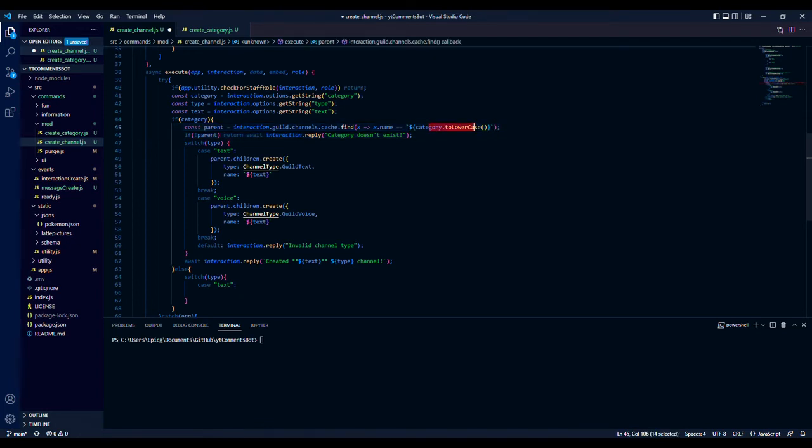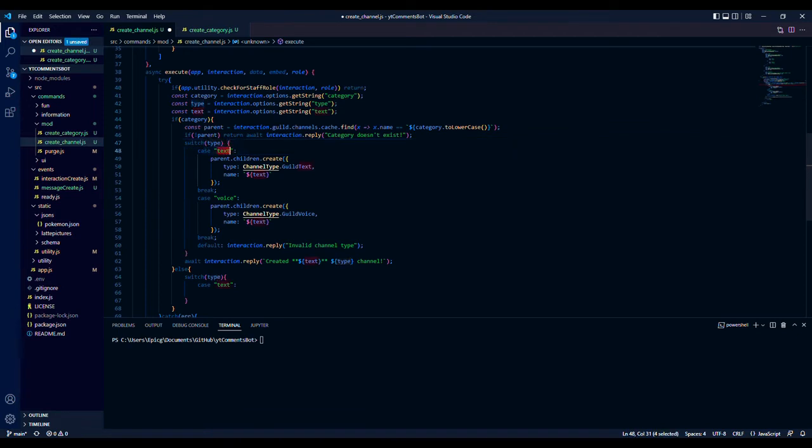If it does equal this, then we found it, and we want to set that equal to our parent. And if that parent doesn't exist, we want to return that the category doesn't exist. But if it does, anyway, we want to do a switch of type.